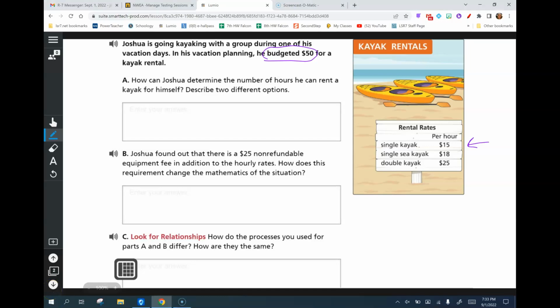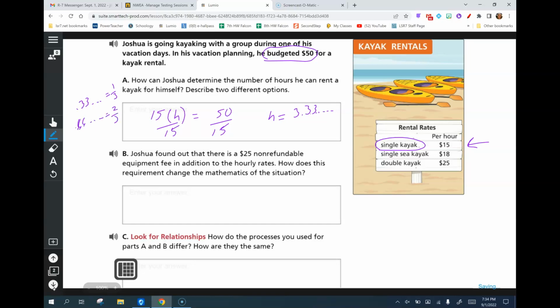So we can see that he wants to do it on his own. So if I'm kayaking, that's going to cost me $15 per hour. So I'm going to take $15 times the number of hours, which I don't know, and that's equal to 50, because that's all the more we can spend. So we divide by 15. And when you do that, you get h is equal to 3.3333. And this is one you should know. 0.3 repeating, 0.6 repeating is equal to 2/3.